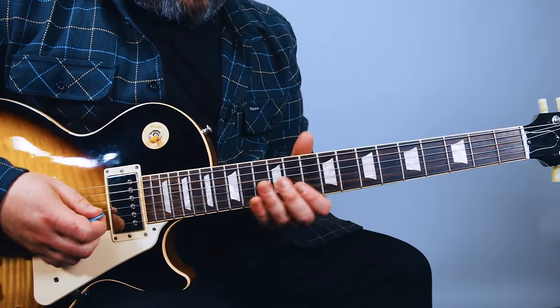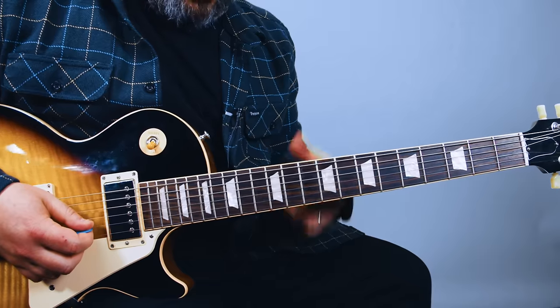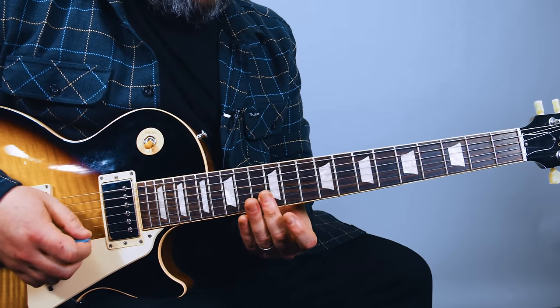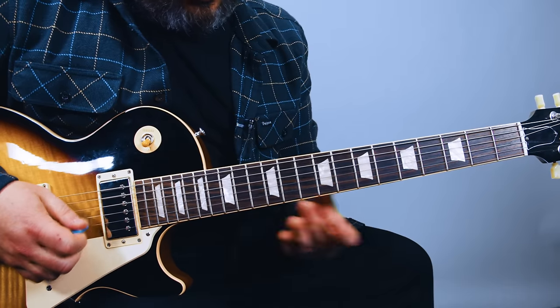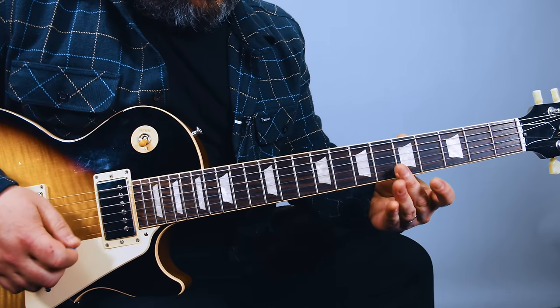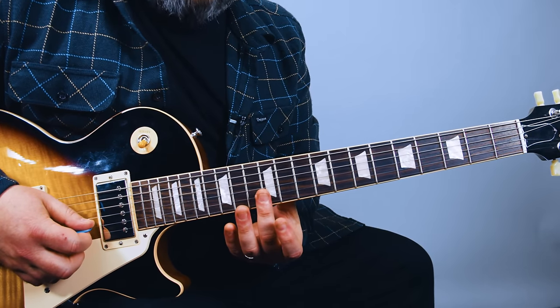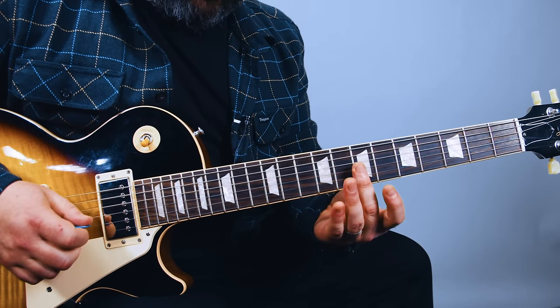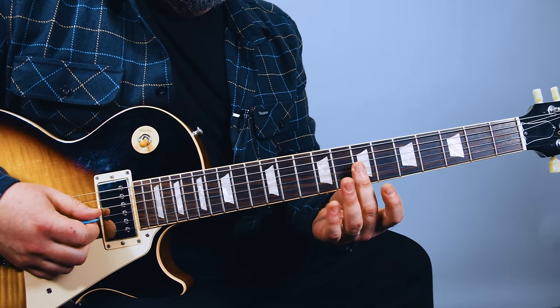So there's another harmonic part in the later verse, on that road, when he says on that road. So you're doing 12th fret B, high E, harmonics, obviously. And then 7th fret G. Twice.